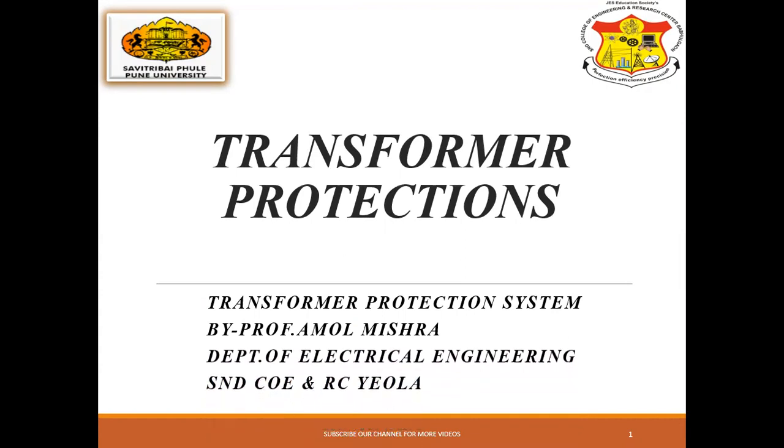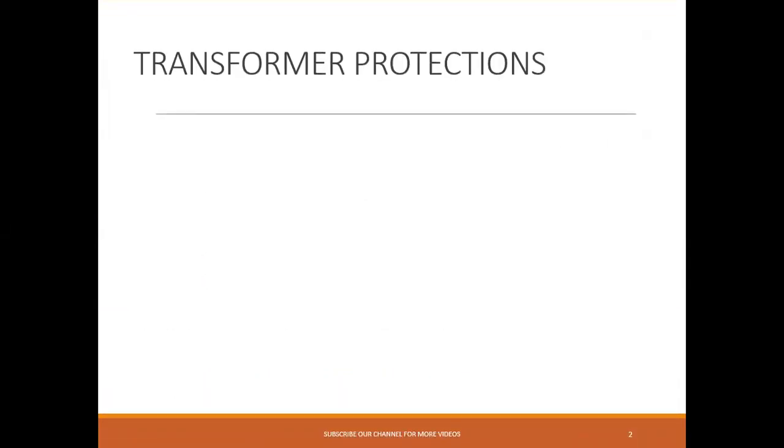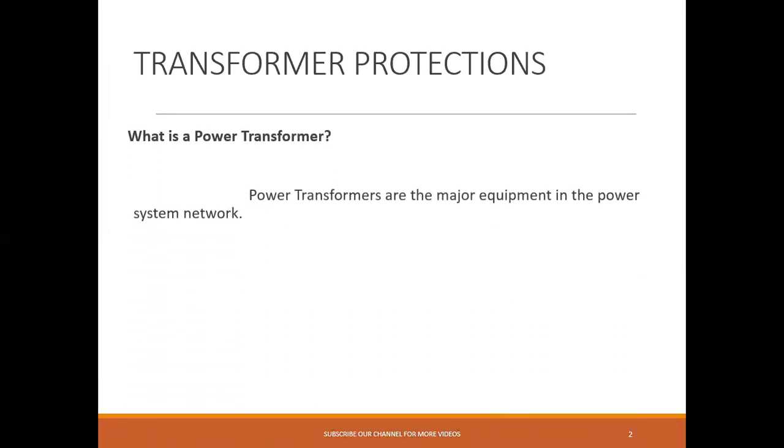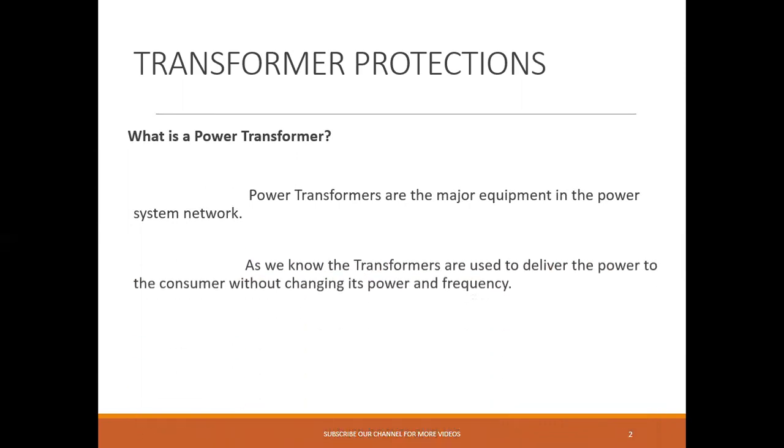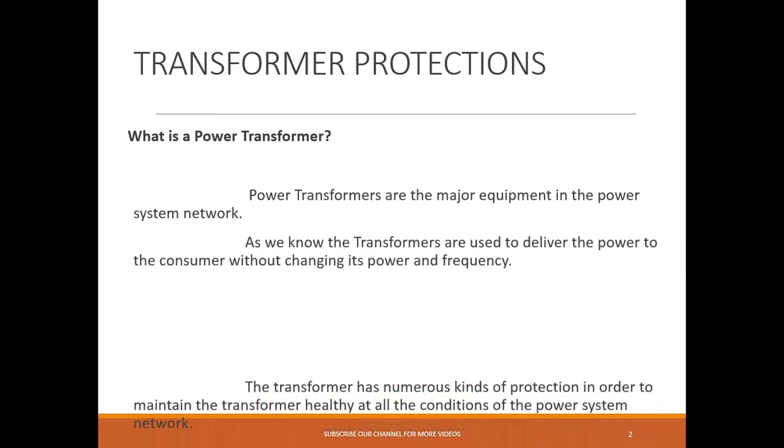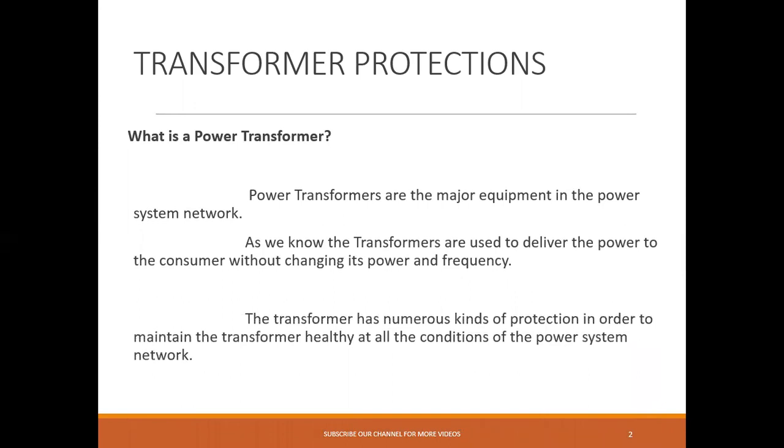Today we are going to discuss the topic of transformer protections. First we are seeing what a power transformer is. Power transformers are the major equipment in the power system network. As you know, transformers are used to deliver power to the consumer without changing its power and frequency. The transformer has numerous kinds of protection in order to keep the transformer healthy in all conditions of the power system network.